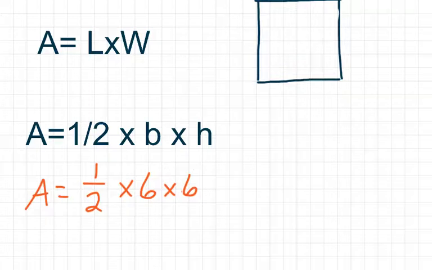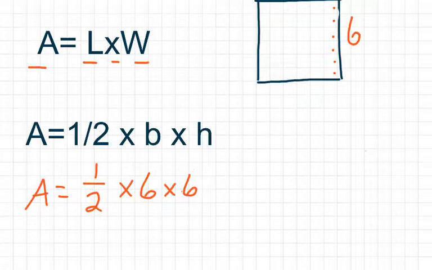If I look at this square, I'm noticing that my formula is area equals length times width. So let's say I count how many square units I have here. Each unit is equal to 1. So 1, 2, 3, 4, 5, 6. So right now I know the length is 6 units. And then across with the width, 1, 2, 3, 4, 5, 6. I see that it's also 6 units.